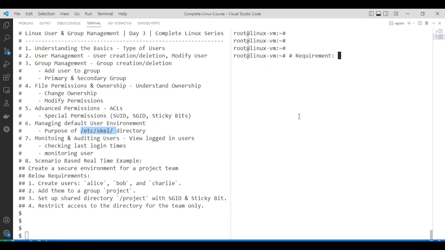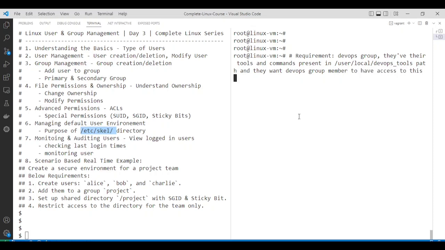The requirement is we have a DevOps group, and they have their tools and commands present in the /usr/local/devops-tools path, and they want DevOps group members to have access to these tools by default. So how can you achieve this?